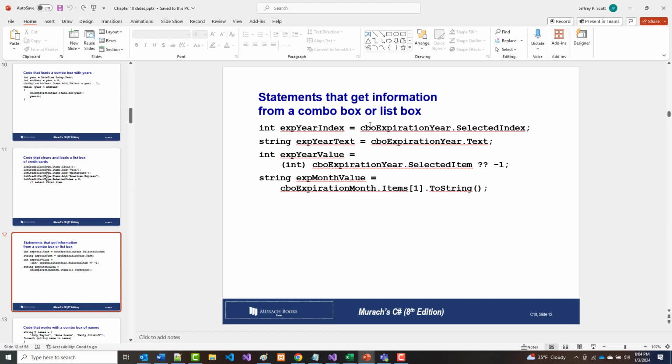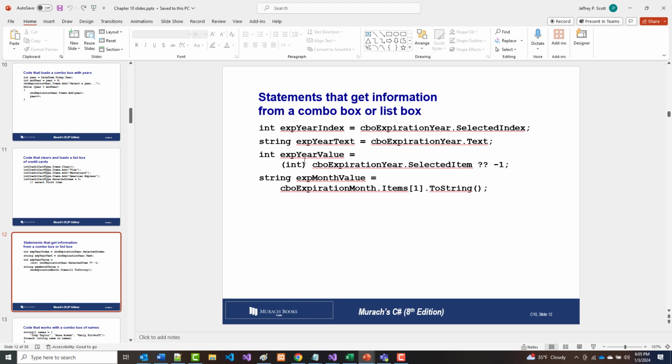All right, statements that get information from a combo box. Now, if you look at this, this year index is going to be equal to whichever one of these things we select. The text is going to be equal to the one that we select, but with a text property.